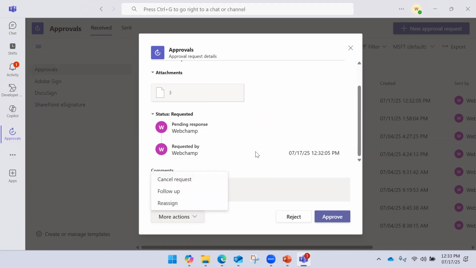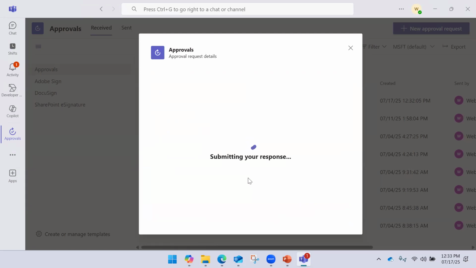So these options are available. You can reassign this to someone else, follow up, or cancel the request as you want. You can add comments accordingly, and I'm just going to say approved.